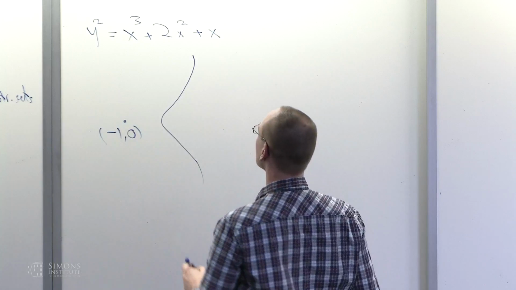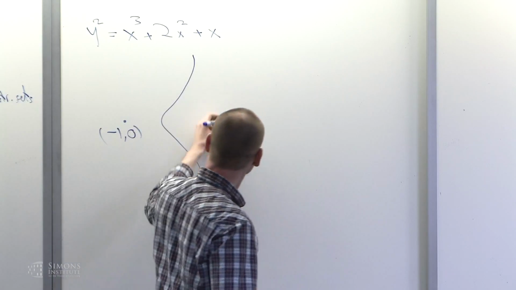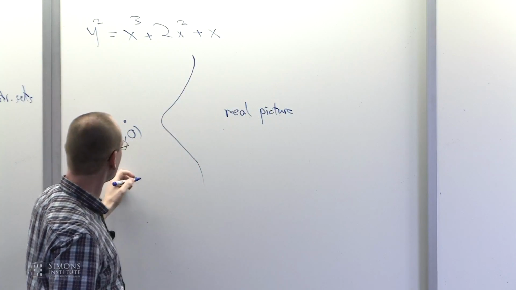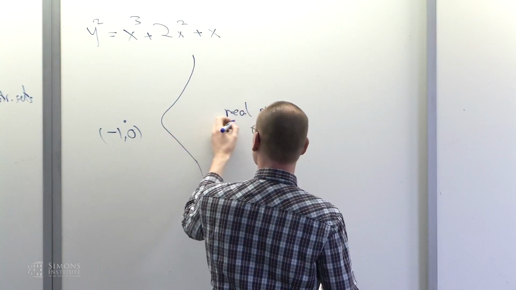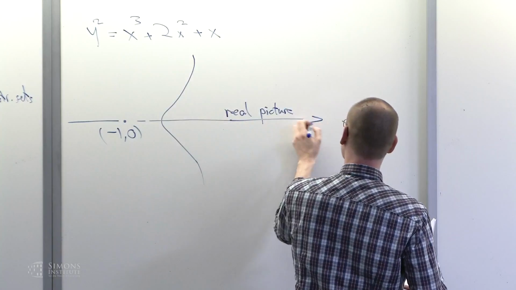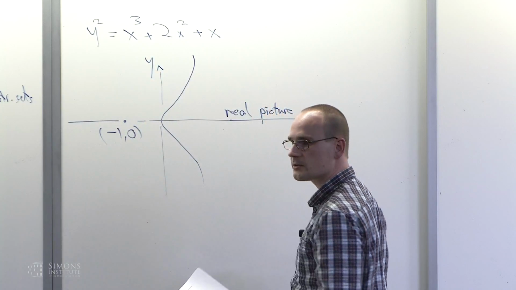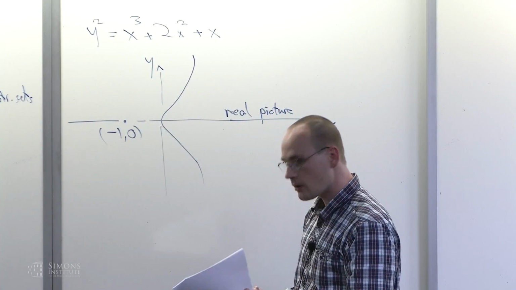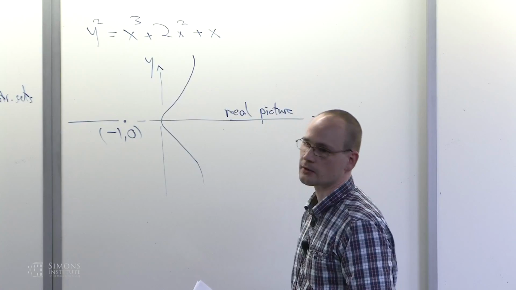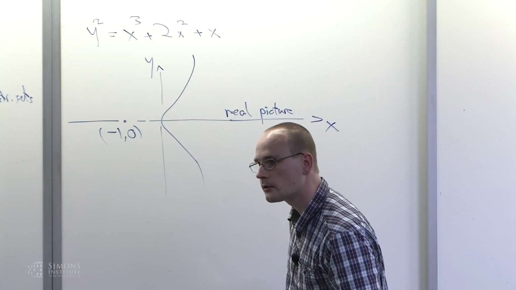If you draw this over the complex numbers, will it still look like this? This is the real picture. This is for the real numbers, the real picture over two variables, x and y. So there's an x-axis and a y-axis here. It's because the polynomial is positive at some points. This is just the zero set of this polynomial. Where the left hand side or right hand side is positive, you have a point.